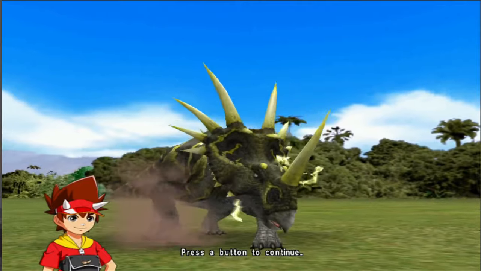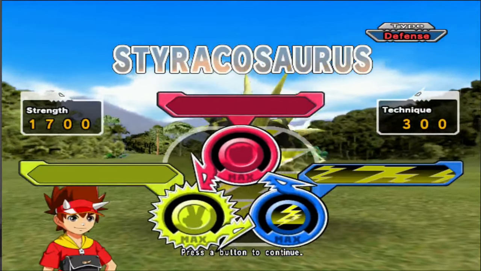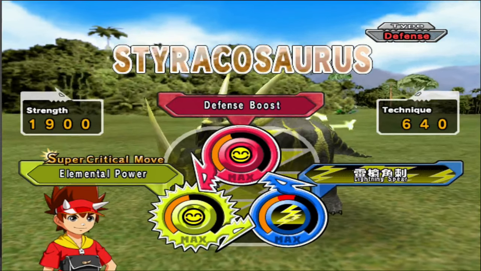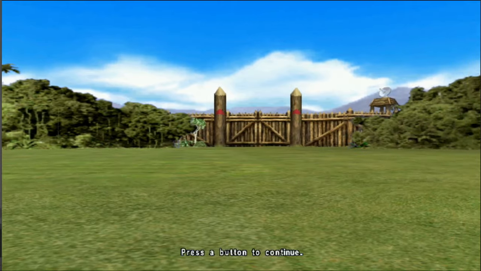And yes, the dinosaur we are using is Styracosaurus! The defense-type spiked beast! And yes, look at that! We are using defense boost and elemental power, along with a bit of lightning spear, so we should be super defensive and super tank-like.